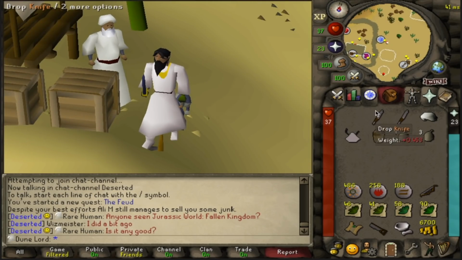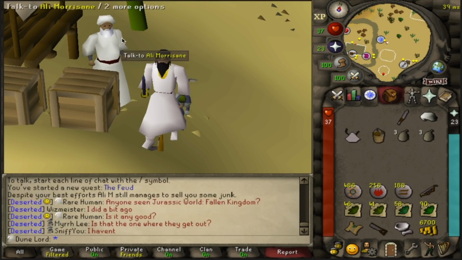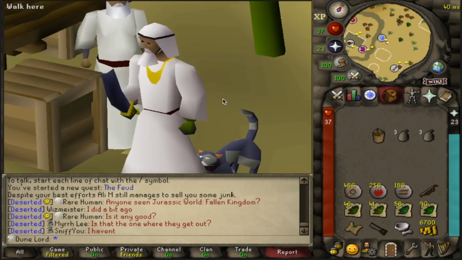Obviously we don't need the axe. He gave us a knife, so I don't know if we need that or not. Yeah, I'm going to drop the knife because I don't think we need it for the quest. I think we can use these on each other. We got this fabulous piece of headgear.